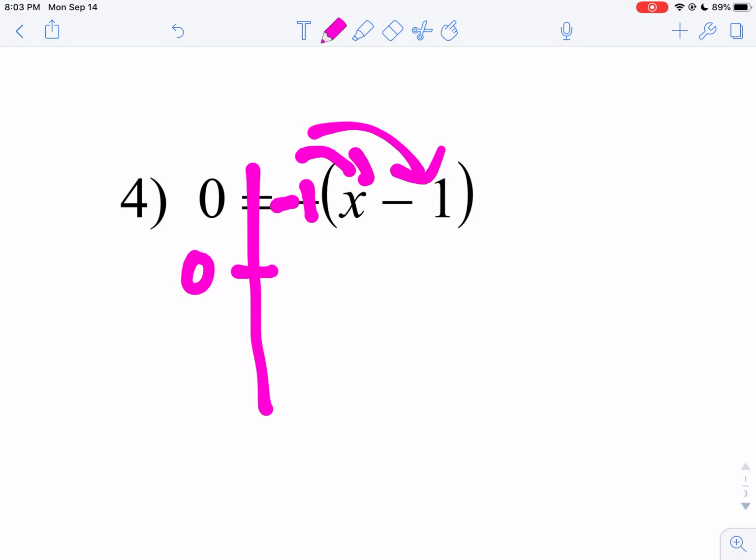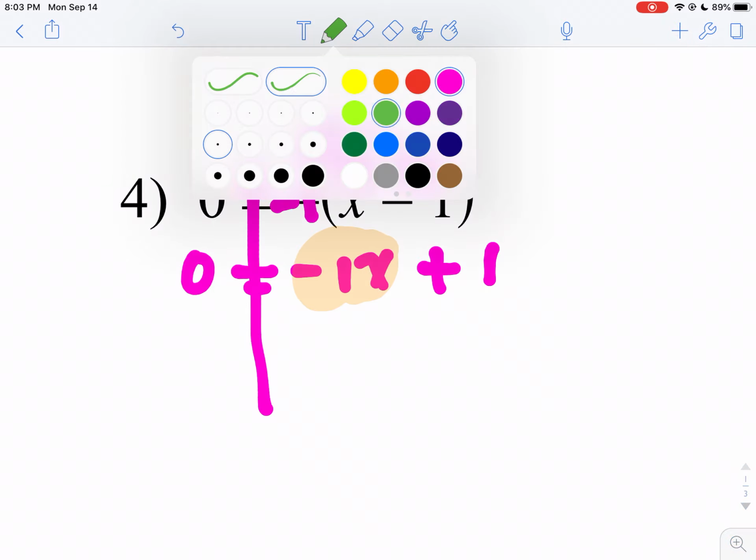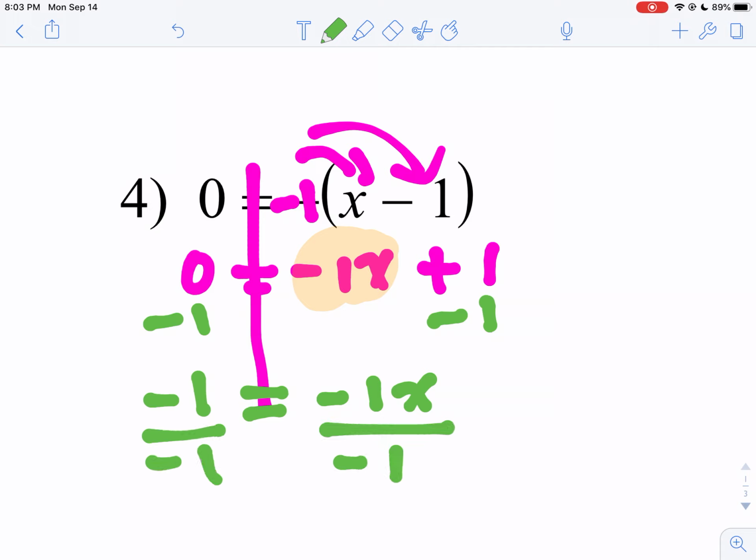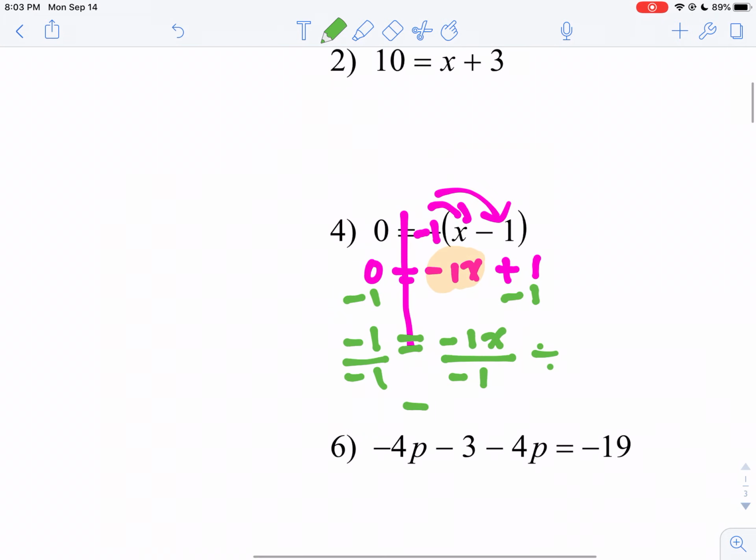So that's going to give you a 0 equal to -1x, and then -1 times -1 is +1. Next, again, you want to circle the variable term, and you want to undo that +1. So we are going to go ahead and subtract a 1. Subtract a 1, you have a -1 equal to -1x. Remember, -1x is the same thing as -1 times x, so you want to divide by -1 because you want your x to be positive, okay? So divide by -1, okay? So that's going to give you x equal to a +1 for the answer. All right, so just kind of watch out for number 4.